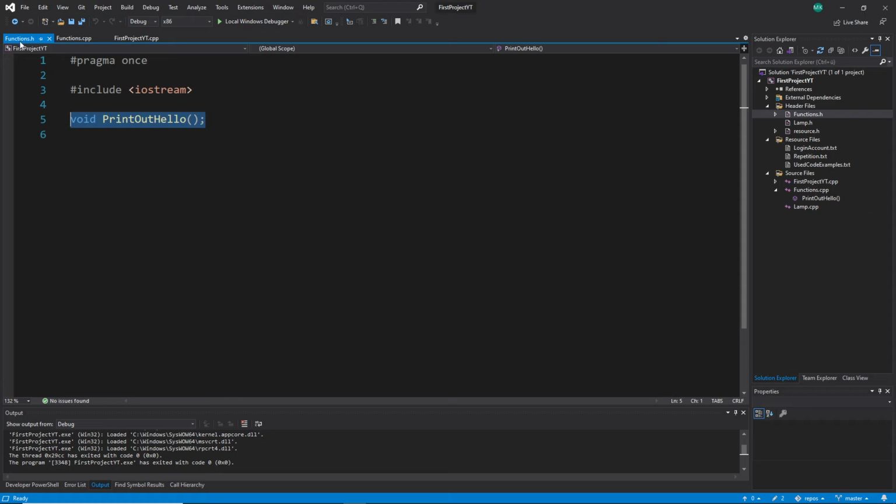This function H has just a forward declaration. Like I said, in this header file we will put in more declarations, but in this case we have just one forward declaration. What all the other things are, we will talk about when we talk about header files. And in the CPP file, I have just the definition of this body.